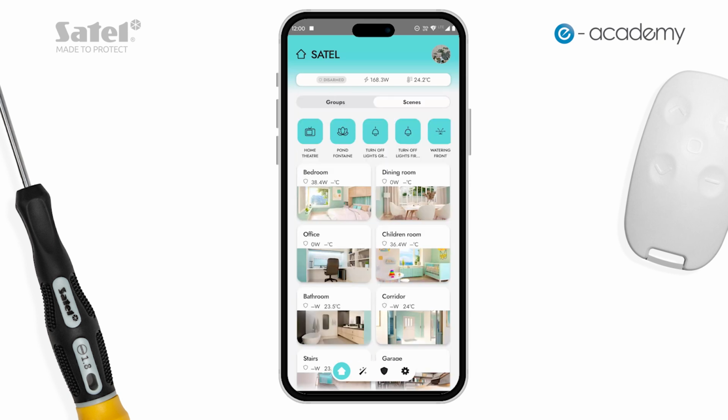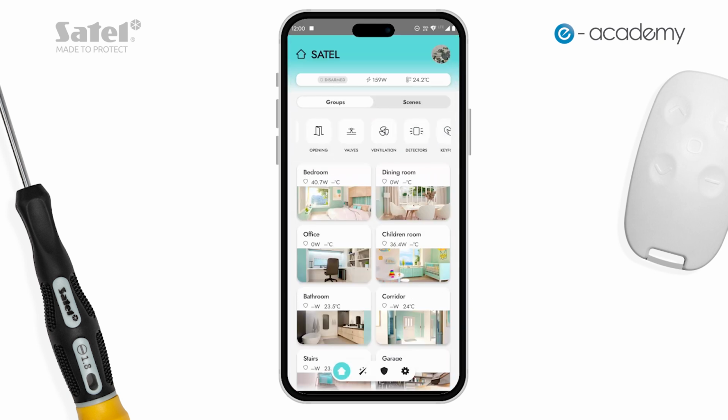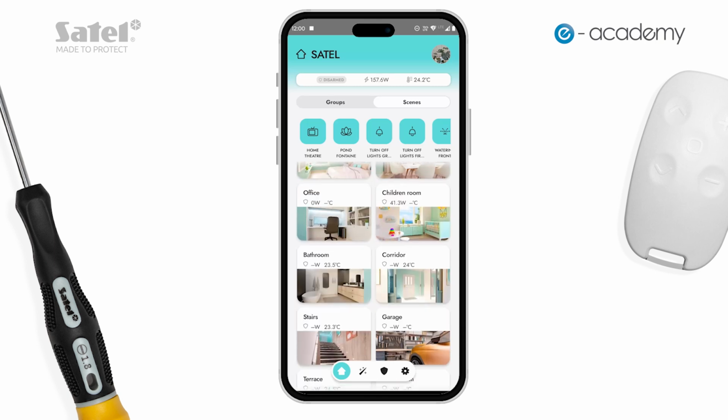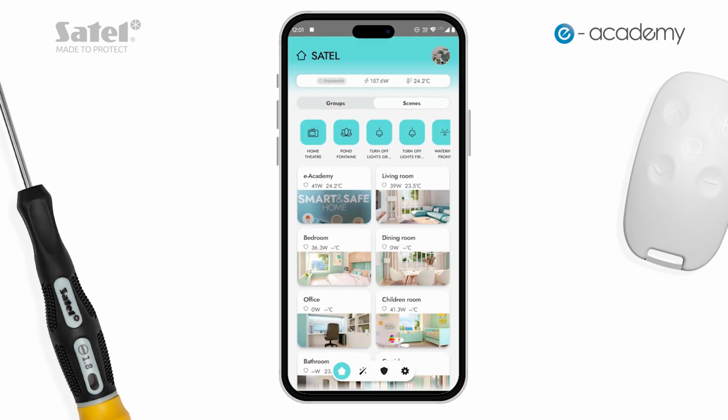Just below that, you'll find a switch between two sets of buttons, Groups and Scenes. You can swipe through the tiles from side to side. In the first case, tapping one of the icons lets you access and manage a collection of devices grouped by their function. The second set of buttons is Scenes. The icons displayed here correspond to the scenes you've configured. Tapping an icon lets you quickly run preset tasks, or sequences of tasks. The lower part of the screen shows all the rooms in the system, which you can scroll through vertically. When you tap an image, you can view the devices assigned to that room, add new ones, and edit its settings. Let's get back to the home screen.